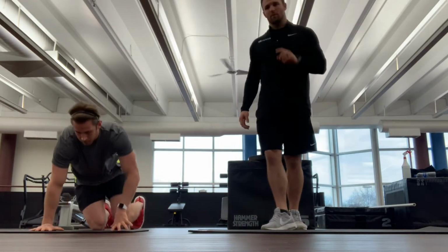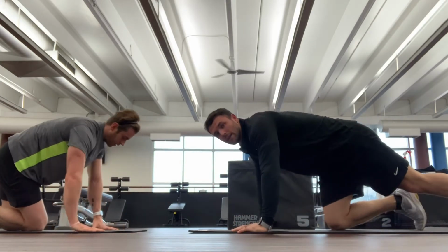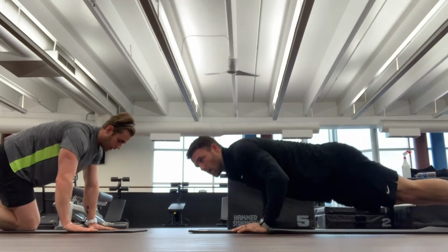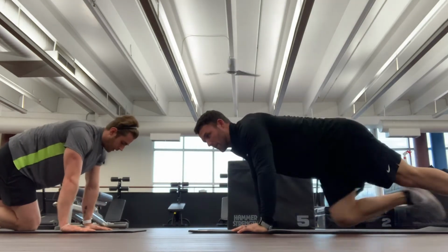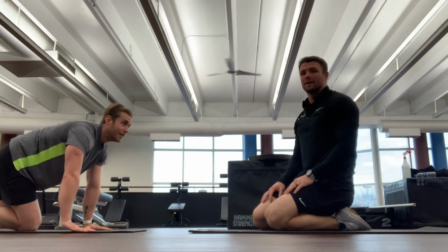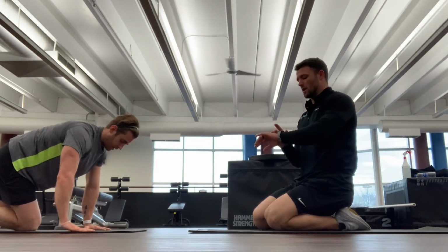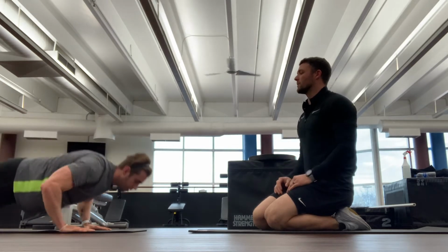So again, very similar to that mountain climber position. Our push-ups start in a high plank, and we're going to work all the way to the ground and back up. I don't care who you are, doing push-ups for 60 seconds is a booger. So hang tough, and I'll show you a couple different movements here afterwards, some progressions. 3, 2, 1, you're on, up and down.